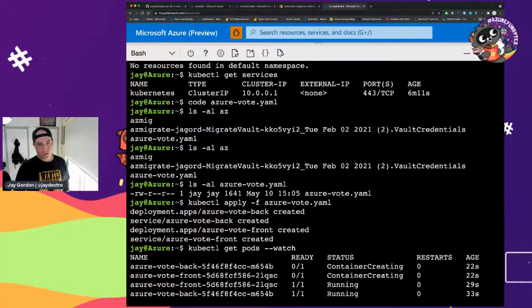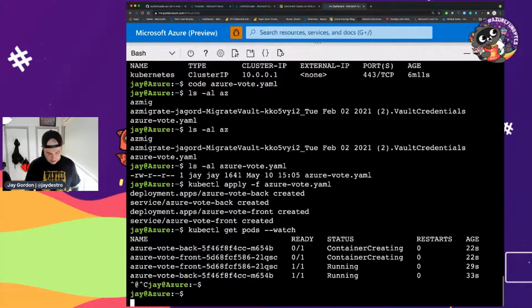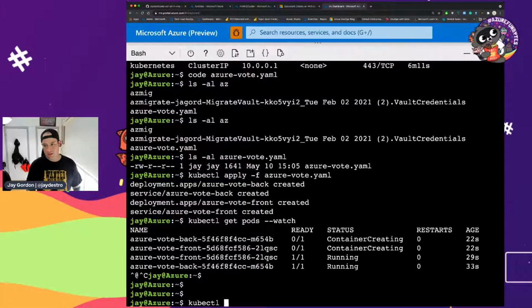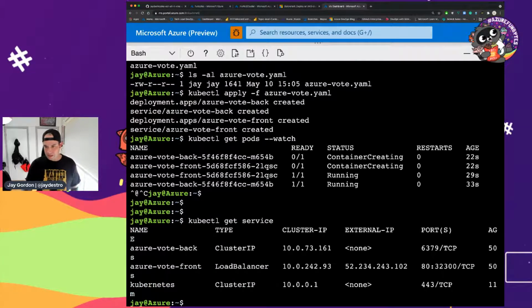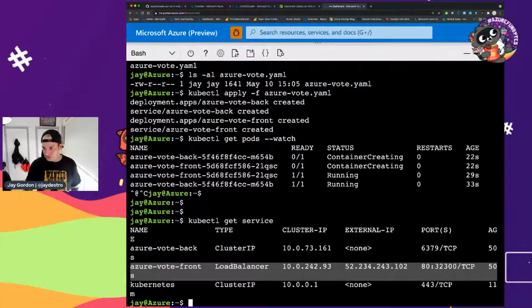And we also included the need for a load balancer here. To take a look at that, we can just type kubectl get service. And what you can see right here is the service with a public IP that Azure has provided.